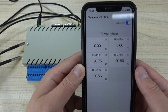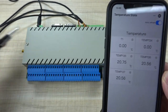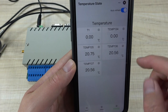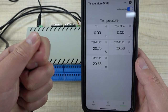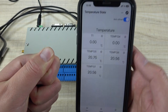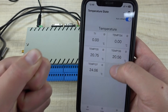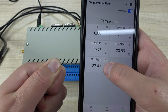The third page is temperature. I have connected 3 DS18B20 temperature sensors to this CLB. It can support a maximum of 5 channels, but I have connected 3. You can see the sensor data. If I hold one in my hand, the temperature will increase. With auto-refresh enabled, every 5 seconds the sensor state will update, and you can see the temperature going up.